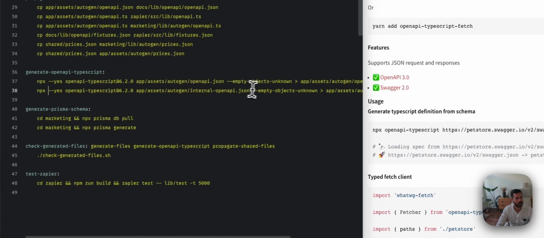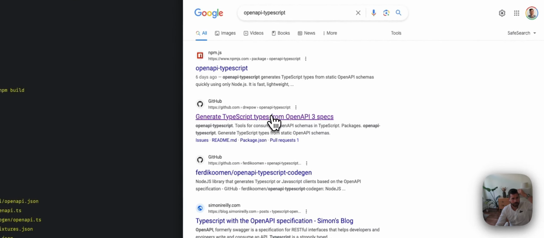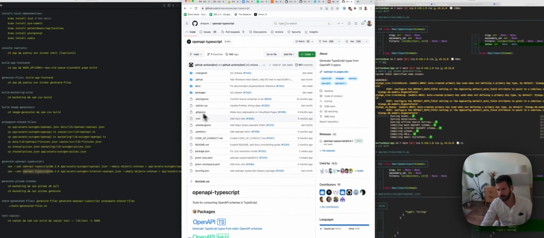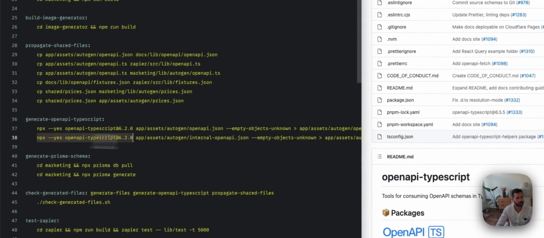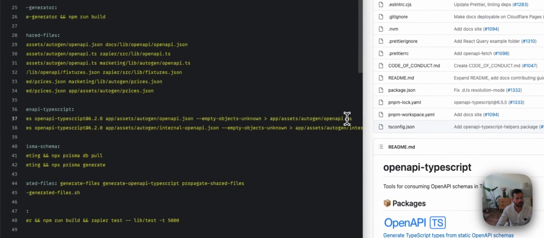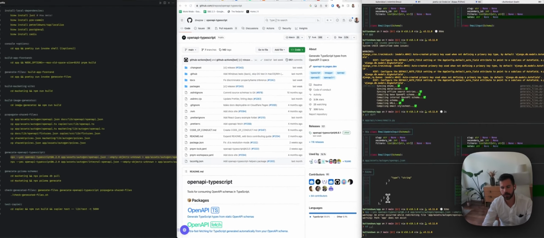For that, we use this package. I think it's literally just called OpenAPI TypeScript, which has some weird edge cases and eccentricities, but has been really, really useful thus far. And so if we were to call this, need to do that from root.